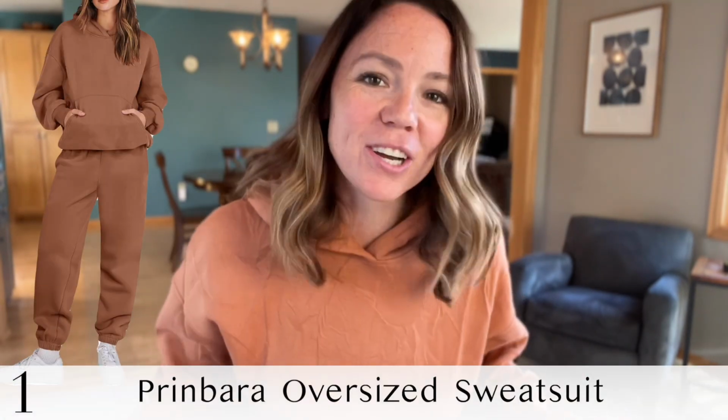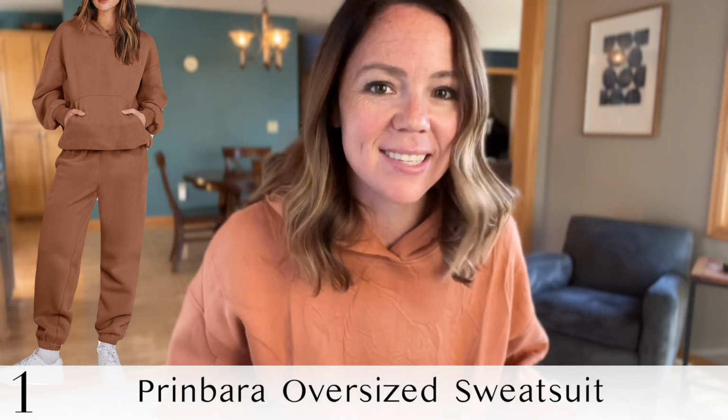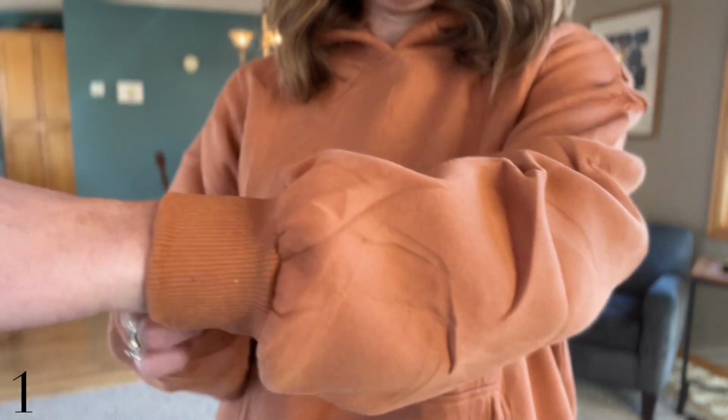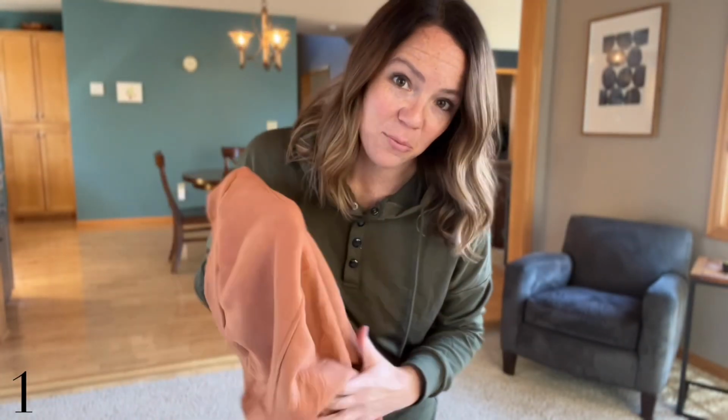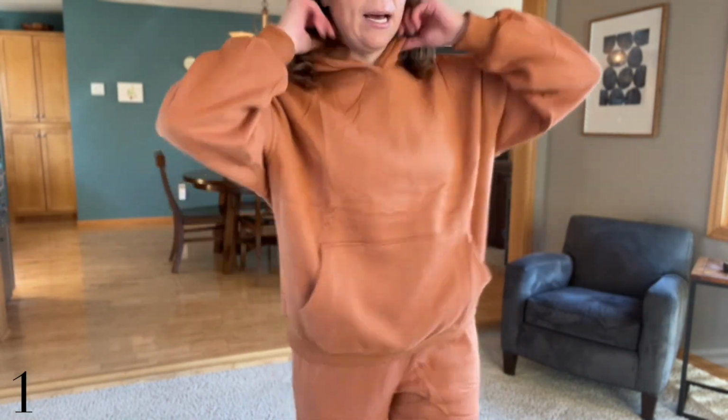First item. This one is by the brand Prinbara. I actually took the time this time to look through the reviews and figure out what would be my recommended size. This is a medium. It's really kind of a thick sweatshirt material. On the inside, it's this really fuzzy fleece, and so it's really thick and soft and warm. It's definitely an oversized fit. It's got a kangaroo pocket and a hood in the back.